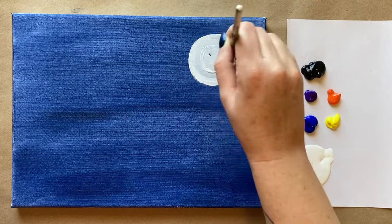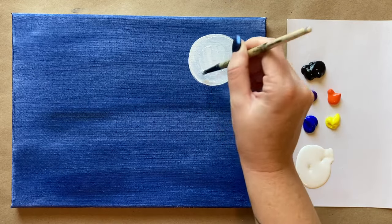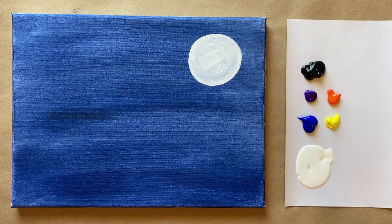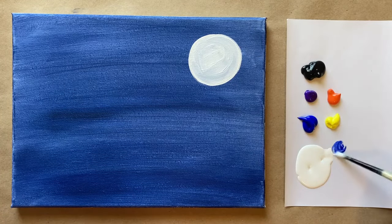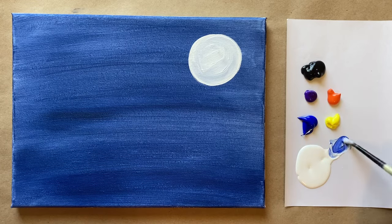Just like so. That's just the first layer. So it's okay if you still see a little bit of blue underneath. Okay, very nice. Now I'm gonna grab a little bit of my ultramarine blue and I'm going to mix up a light blue.